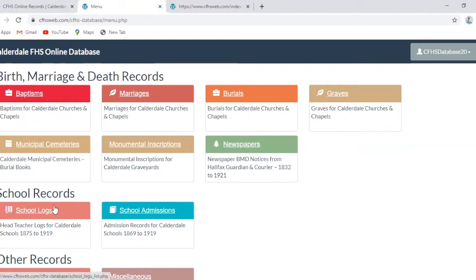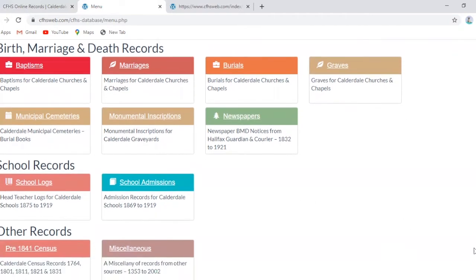School records. These comprise entries from school logs, maintained by the head of the school, and school admissions, which list details of all the children in the schools concerned. Other records. There are 2 databases, one covering the 5 censuses held before the first main one in 1841, where records still remain, and a miscellany of records covering a Greetland undertaker's records, the original subscribers when the Piece Hall opened in 1776, and a set of Yorkshire Strays records. These last are for details of Yorkshire folk found outside the county where you would have least expected them.